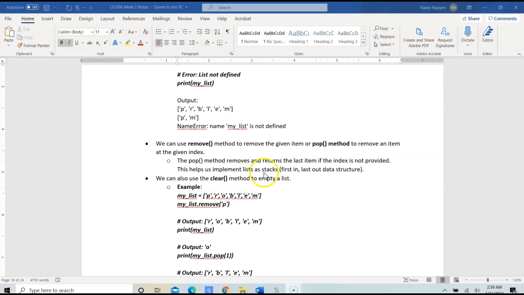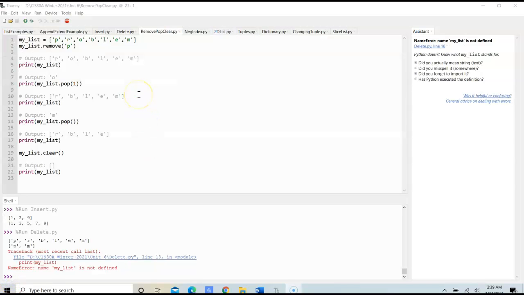Now, because the way that we wanted to use pop, first in, last out, it's a good way to clean up our stack when we pop certain elements from that container. So here are some examples for using pop, clear, and remove.